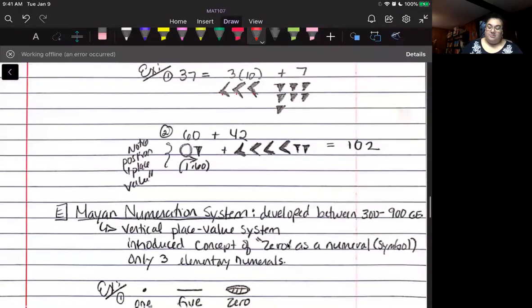So here, okay, in order to write 60 plus 42, you'll notice that we have the empty space here, meaning that this 1 no longer represents 1, it represents 60. Then we have the 40 and 2, okay? And now I know that I'm doing 60 plus 42, which gives me the answer of 102. Don't break your heads over this too much. You will have some homework on it, but we're going to keep it to the basics because, obviously we're not very familiar with the system, but it is useful as far as how they introduced place value. Where the ones were determines it.